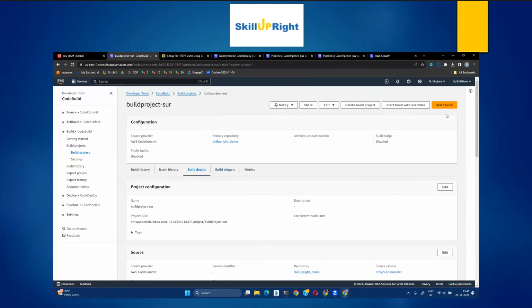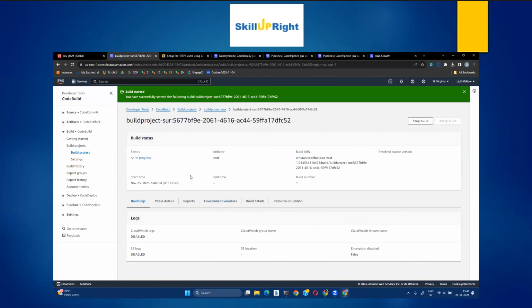Anyways, so I come here and then I click on start build, right? I can manually start a build. So it runs this build here and you can see the logs. You cannot see the logs right now because I disabled CloudWatch. But maybe we enable it later and see the logs.